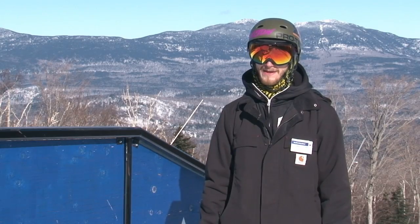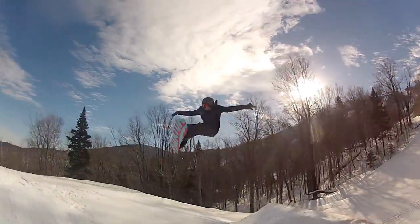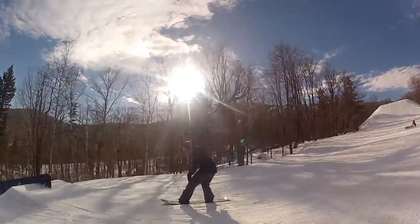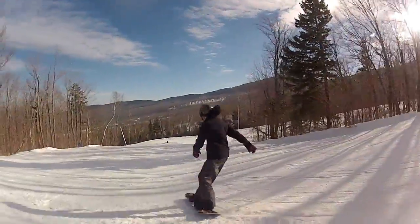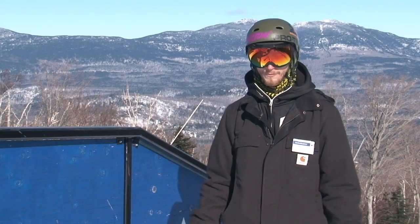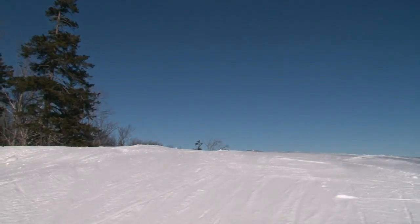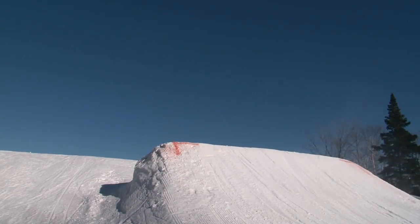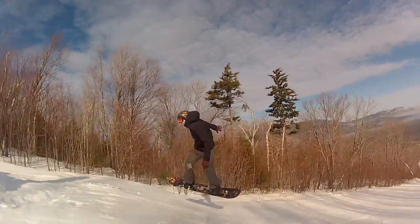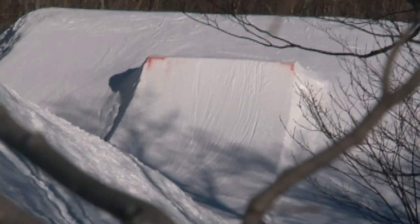Getting to Haywire, it's good to take your time coming down Tote Road because there are a lot of families that frequent that trail. Also, leaving Haywire onto Candyside, realize that you're merging into another trail that has beginners on it. When you're inside Haywire, be considerate of people using the jumps — don't stand in a blind area or crowd the jump too much. Stay off to the side as much as possible, and you can get a good view from those paths around the jumps.